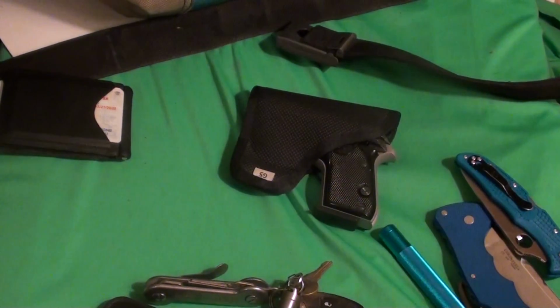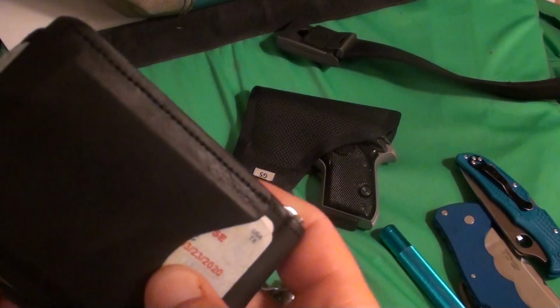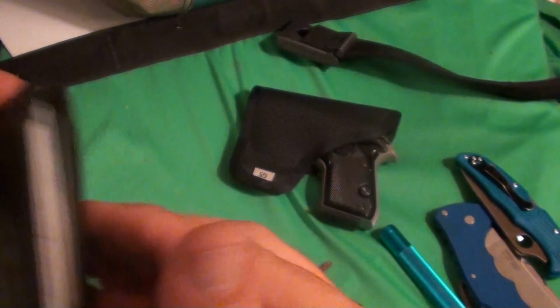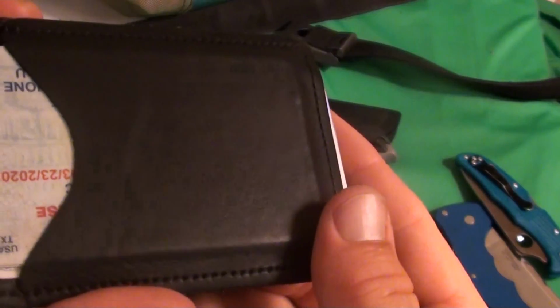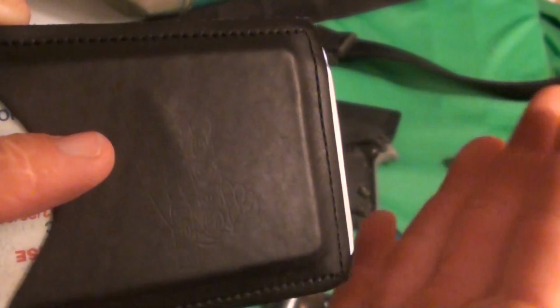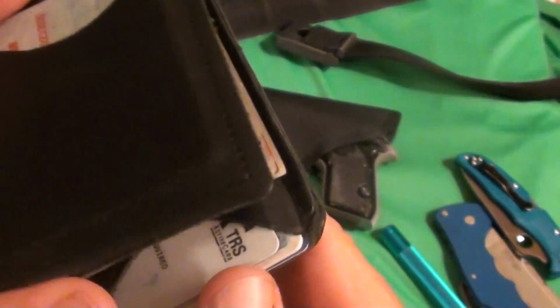Something new that I don't think was in my last EDC update is a new wallet. This is a Red Wing wallet. I don't know what model it is because I didn't buy it online. I bought it in store, and they didn't necessarily have a model number behind the glass. The only thing I really don't like about it is the Red Wing logo. I wish it was smaller, but fortunately you can't see it that well.